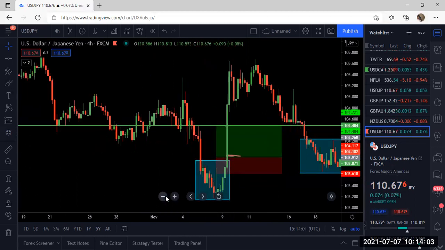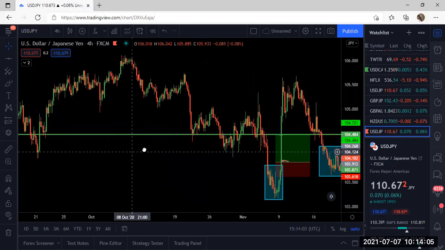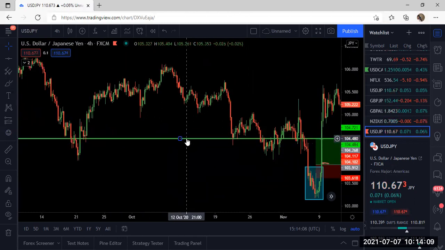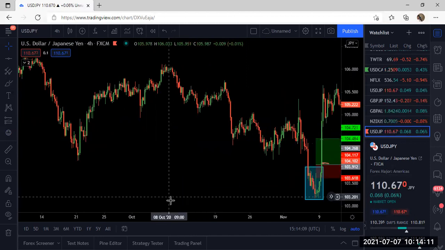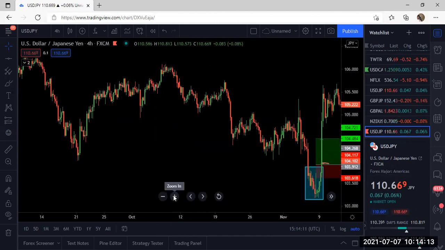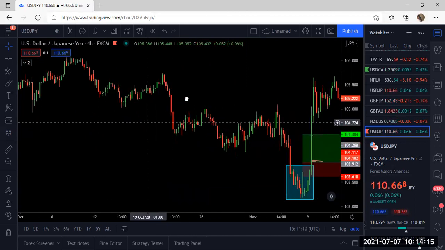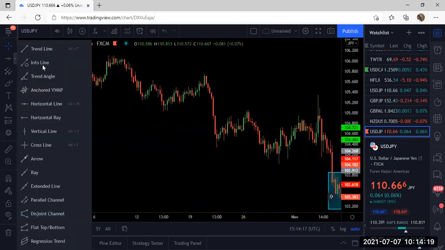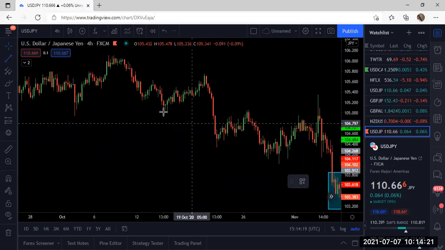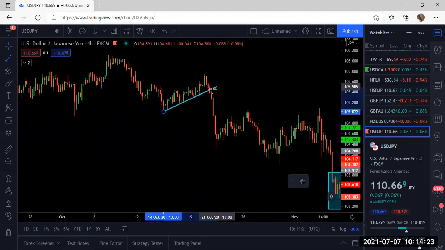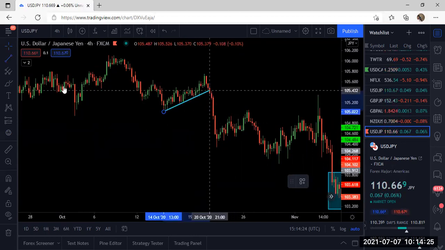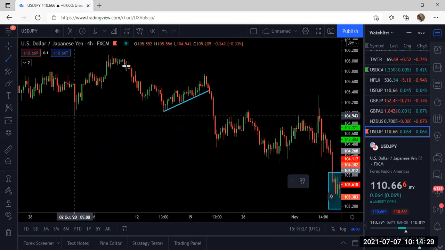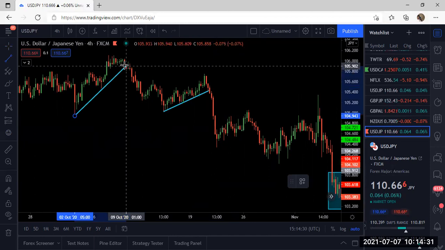All right. Now I'm gonna show you another example. This works with trend lines too. If you get a trend line, this works with trend lines for real. You can catch them back to back. This market has a lot of patterns. If you know what you're doing, you can catch this back to back. I'm gonna put a line right here. Put a line right here.